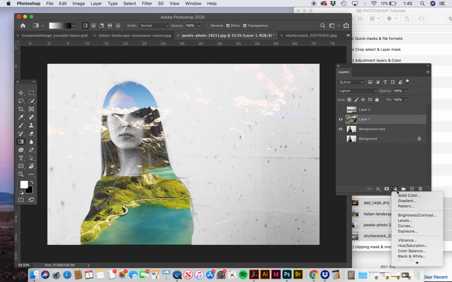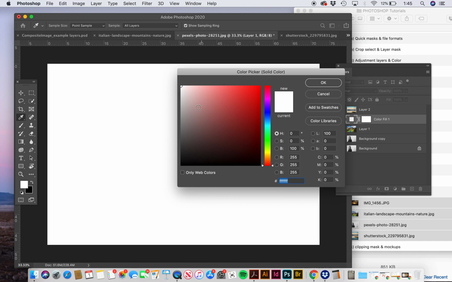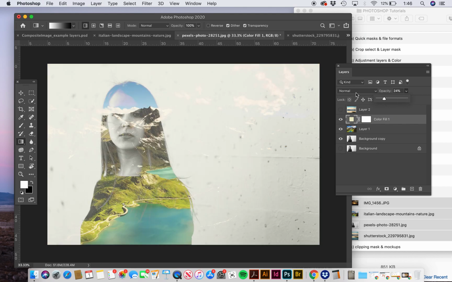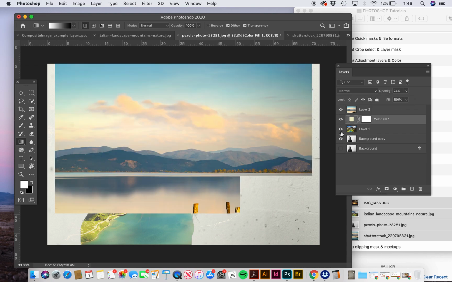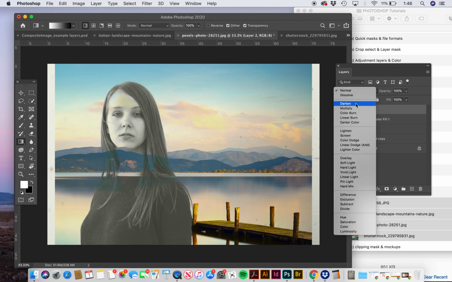So I can also add a new layer in between or on top of that with a fill layer. And maybe I just want to pick something ever so slightly different. And click that as well with a really light opacity, and also can do a blend mode with that if I want to. So that, let me try this image instead, overlaying. I'm going to try the same one.